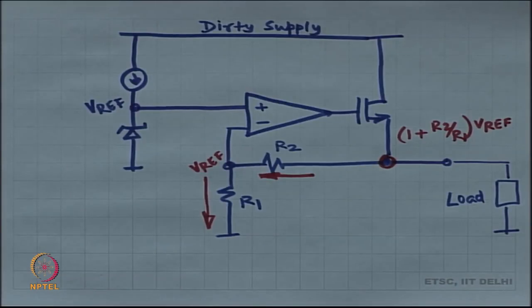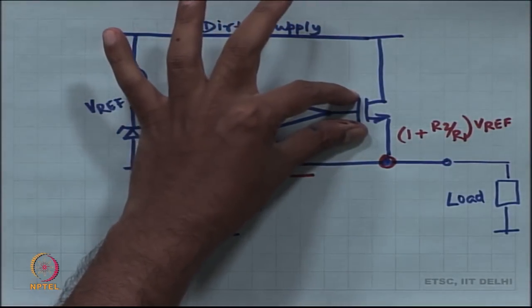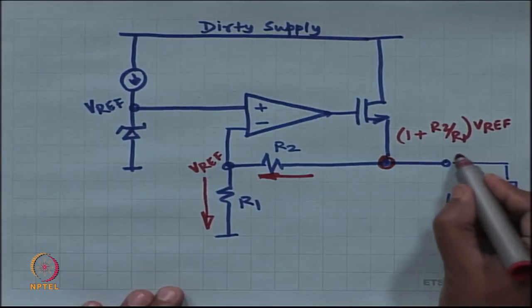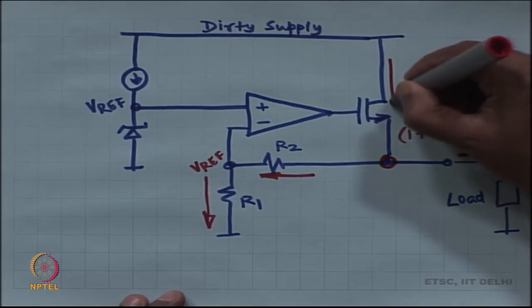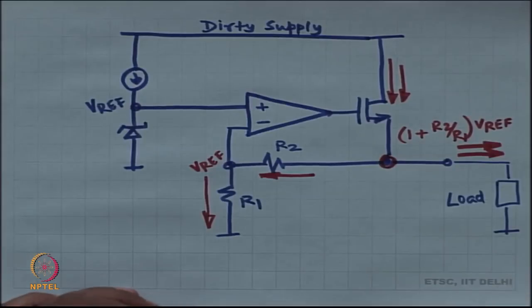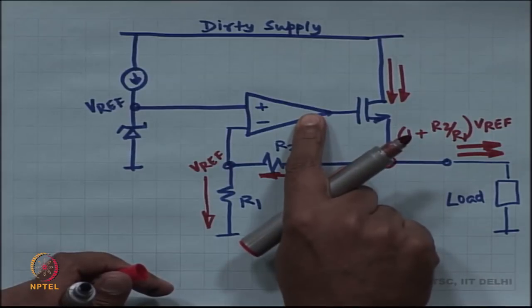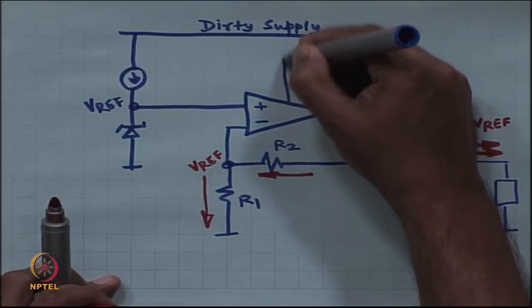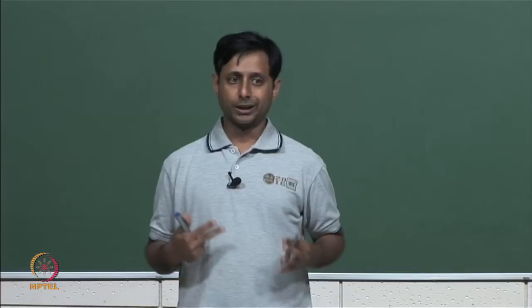So, the output voltage has nothing to do with this MOSFET over here. This is just pushing the load current. You are drawing load current, you want a lot of current. Who is going to give you the current now? All of that current is going to come from this particular MOSFET. It is not coming from the op amp anymore. The op amp is not in charge of pushing current.